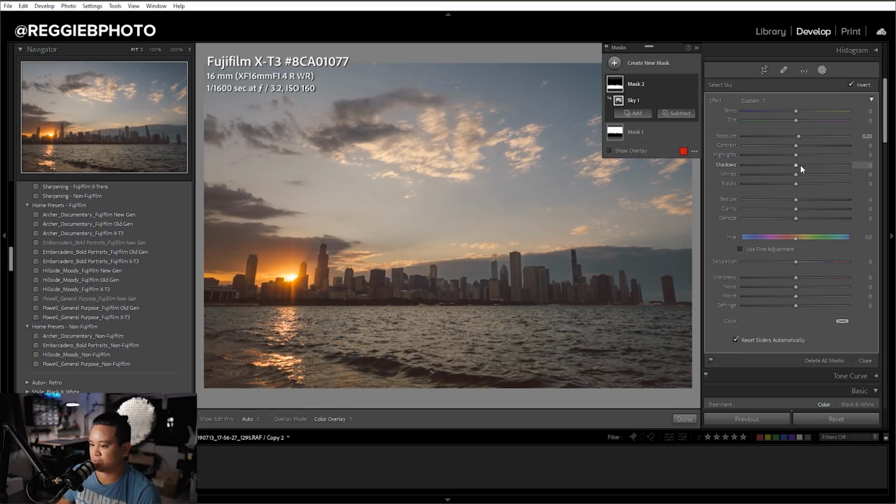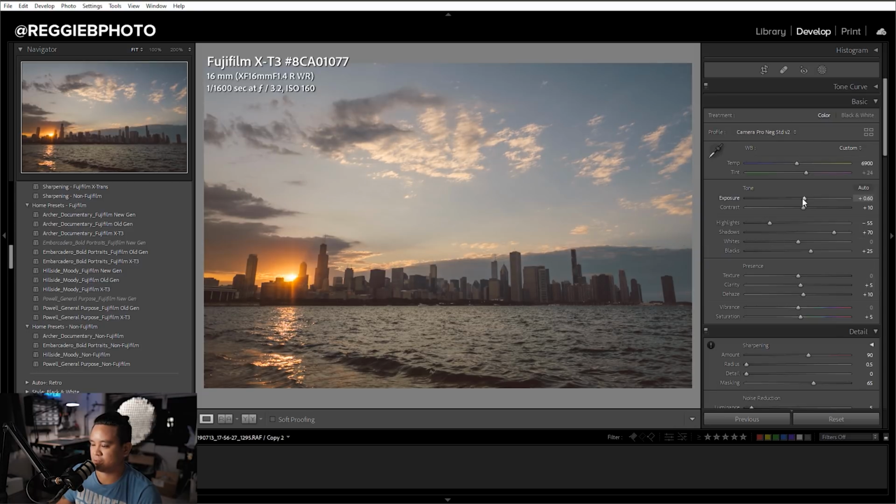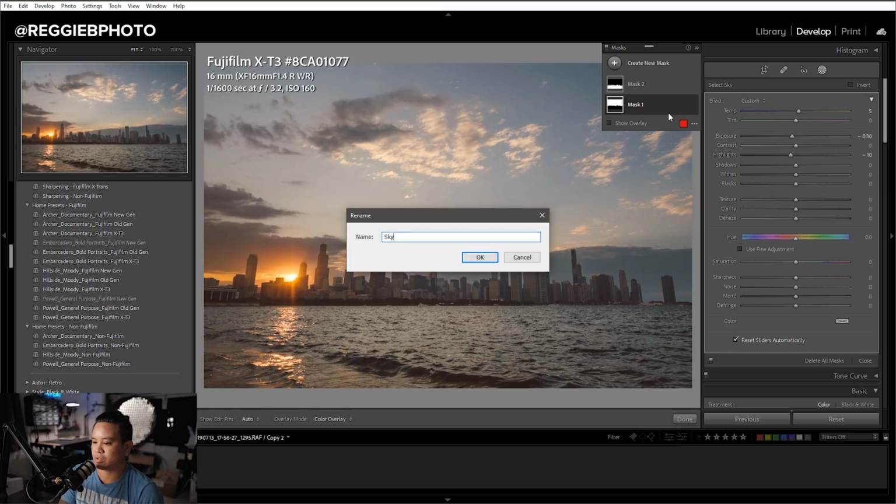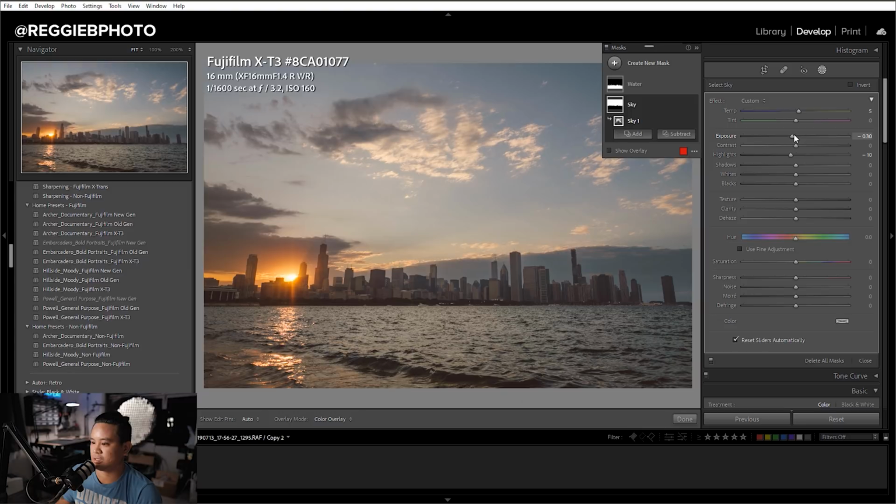Maybe too much shadows here. Just a pop of light here. And I think I might decrease the sky exposure a little bit more. And if you don't know what these masking icons look like, the white area is where the adjustment's going to be applied, and the black area is where it's masked out and it's not applied. So you can see that this is a sky, or you can always rename these for organization purposes. Like that, so that you can go sky, adjust that, and water, adjust that.